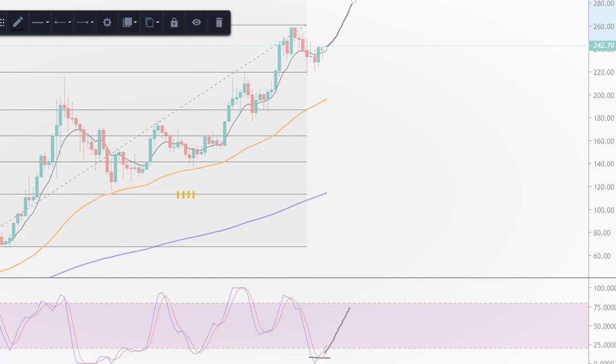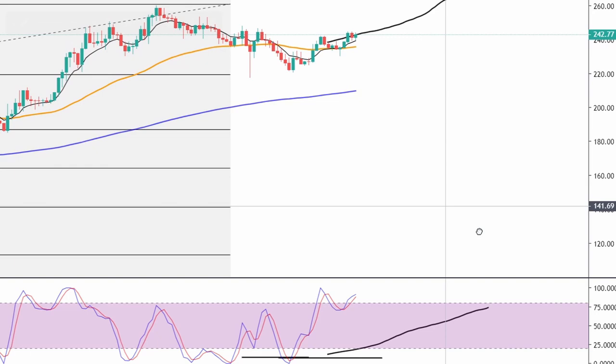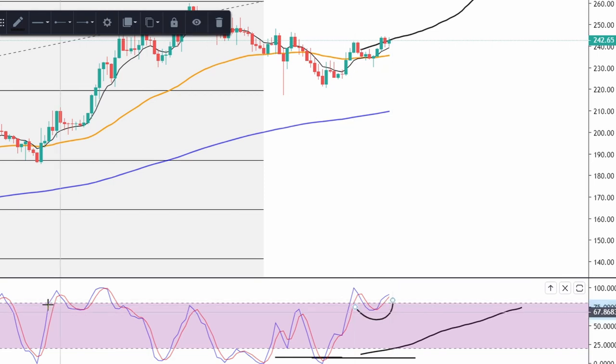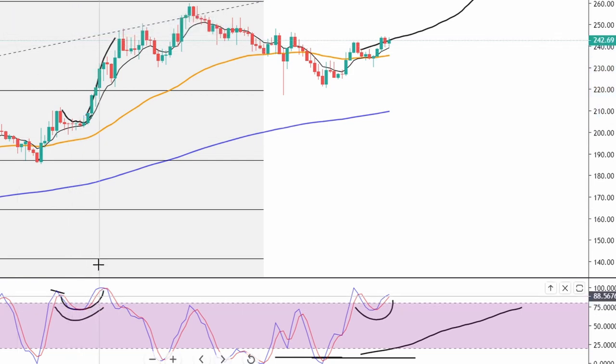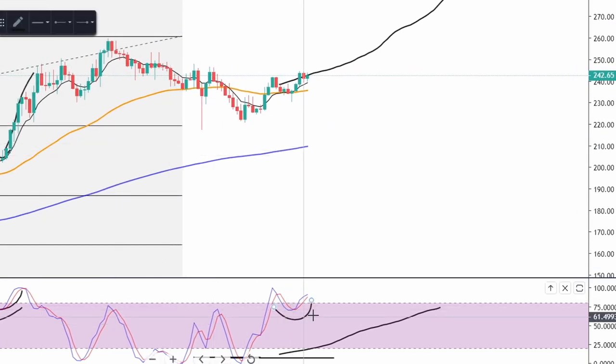And on a 4 hour time frame, another interesting thing that we notice is that in this stochastic RSI we can see it is making a cup pattern, a U-turn. Previously, when this indicator made a U-turn, the price had gone to the absolute bottom over here, then it went up to the absolute up, and then it consolidated for a bit and showed as a cup pattern, and from there you can see for yourself where the price has gone after making this cup pattern on a 4 hourly time frame. A similar kind of pattern is being made right now as we speak.